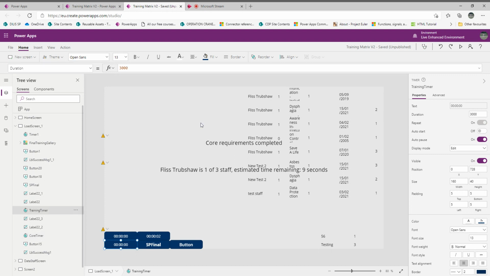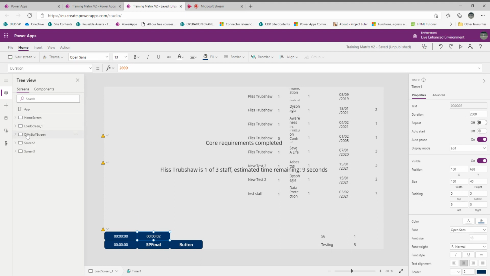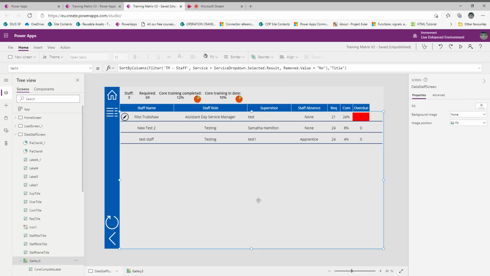This one is then running at 3 seconds because it's a bit more complicated. And same for this one, I believe this is running at 2 seconds. That's just to make sure that you're giving it enough time to go away, run that code that you've specified within that timer, and come back, and then loop again and do the same thing again and again until your variables have maxed out.